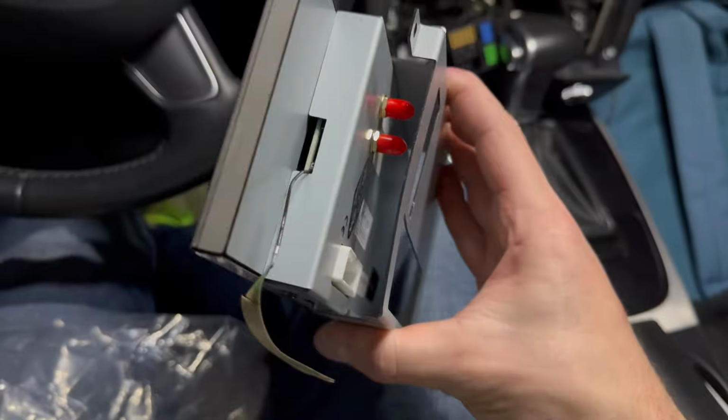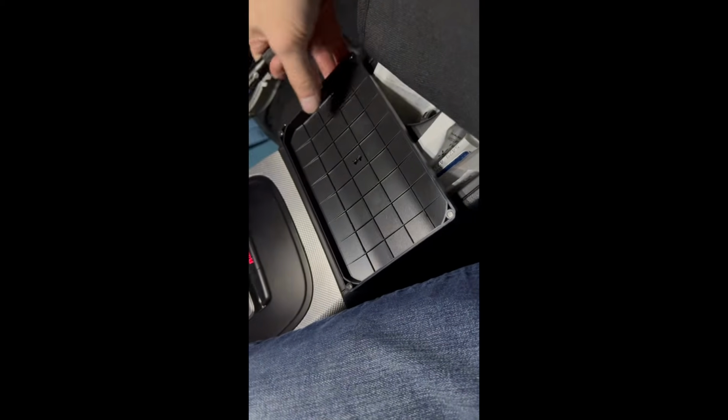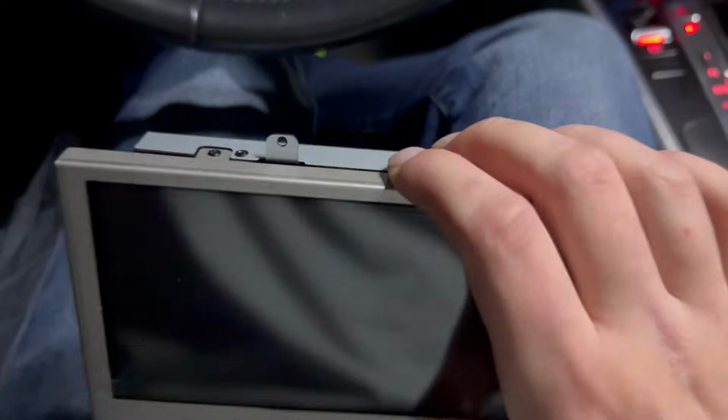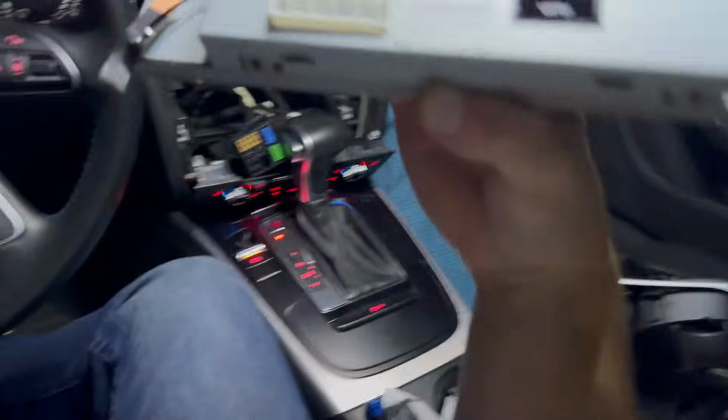But first, there are two little Phillips screws right there. I'm going to take those off, and that's going to remove this rear metal bracket from the screen itself. As you can see, these things are super tiny and super important, so I'm going to try to keep them very safe in this little tray, and hopefully we don't lose them. Ended those screws off. It hinges in there. Come on. There we go. Our screen's free. We can take a good look at it.